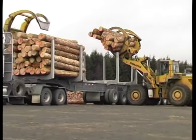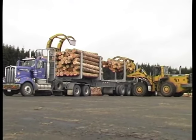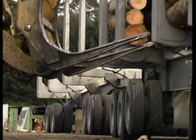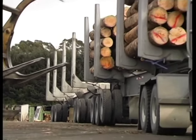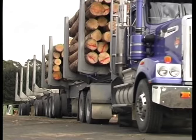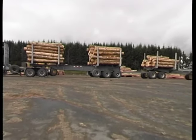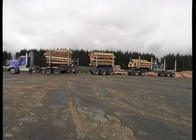Basically, this rig can haul up to four times what an on-highway rig is allowed, and it takes a steady hand to muscle these off-highway doubles around the forests. Like many other drivers in the region, Shane is a second-generation driver and grew up around these logging giants. Once this lifestyle gets in your blood, it's hard to shake.